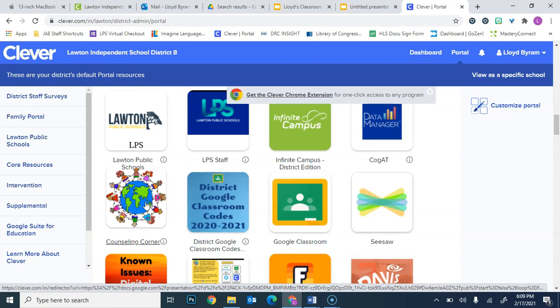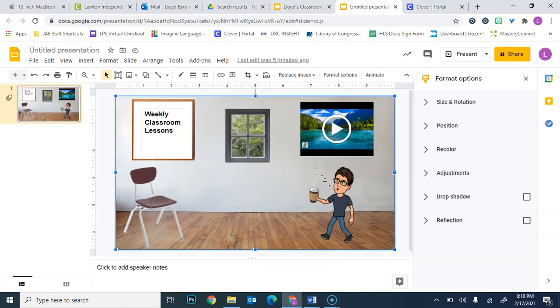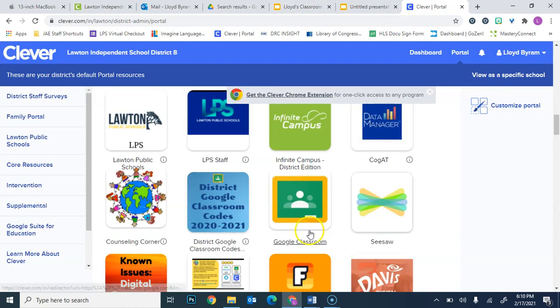I don't want to tell you how to create the portal and have you get in trouble and have 1,001 counseling corners. So once you're ready to create a counseling corner for your specific school, ask Vanessa Perez how to do that, and let them know you'd like to do it for your school, for your students to have access to. With that stated, hopefully that went through everything in an easy and fast process.